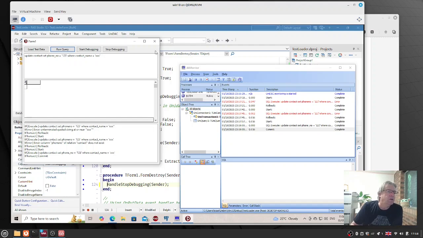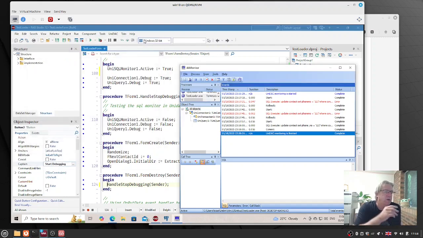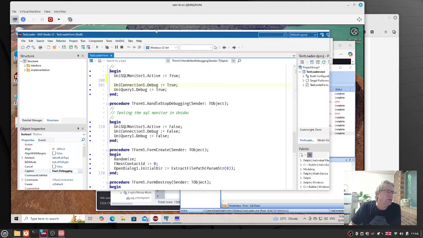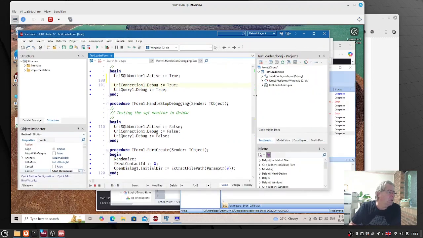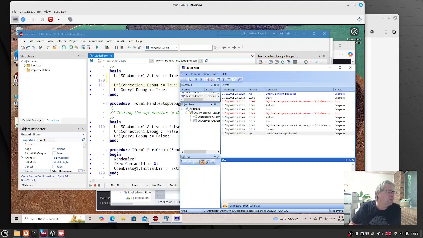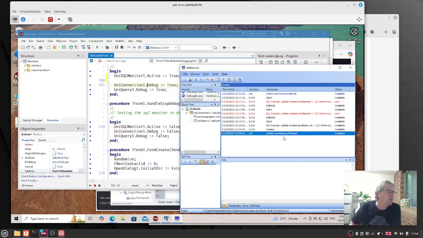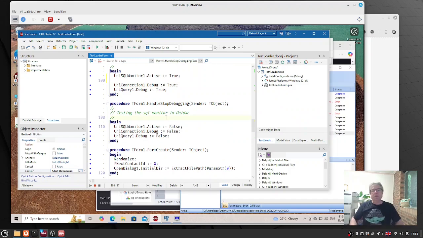So now, like I said, I'm just going to close the program again. It's closing, and this time I am not getting any error, and I can tell you right now that if we go into the task manager, here we go, the monitoring is now finished. So what I'm getting at is it just doesn't like closing while debugging's running. That was the only quirk I found with the program.